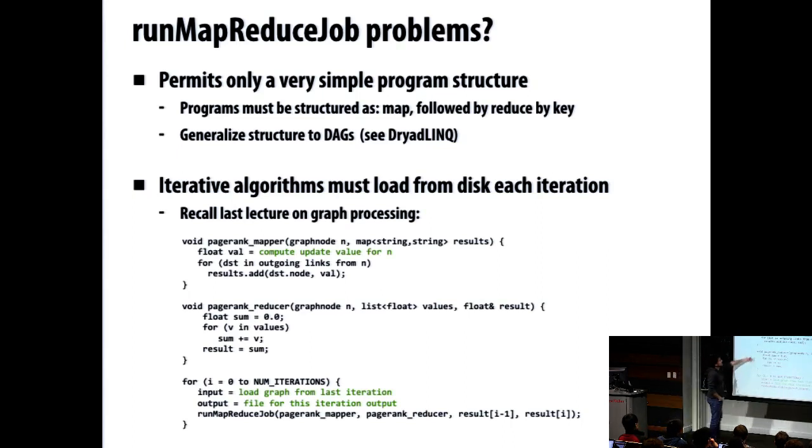So yeah, for every node, I'm going to iterate over outgoing links. I will make a token, a key value pair that says add this amount to this node. The system will collect all of those tokens together and say, here are all the updates to this node. I'll sum them all up. I'll update the node, and we'll continue. And I want you to think about your implementation of the MapReduce job. And I also want you to think about the first two examples I started class with.